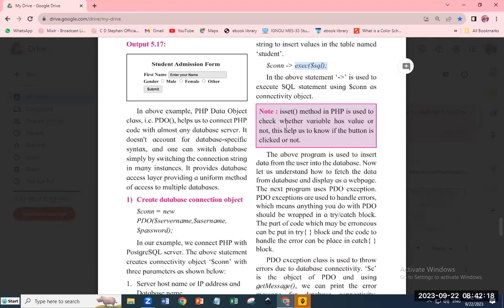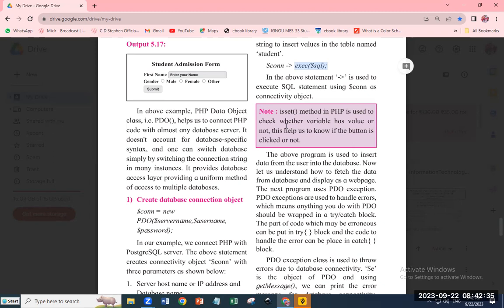I can change the values, I can change the buttons, and I can use the isset method. The above program is used to insert data from the user into the database. Whatever the user is typing in the form will be stored in the database.